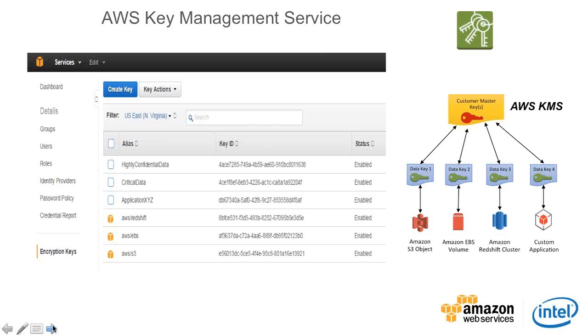We allow you to do things like rotate keys, disable keys, create client keys from master. It's integrated with our SDKs. It's integrated with the console. You can basically do full customer key management with the key management service. This takes a lot of headache away from doing things like writing custom libraries to do crypto on top of things. With a simple checkbox, you can encrypt S3, EBS, Redshift, and RDS.